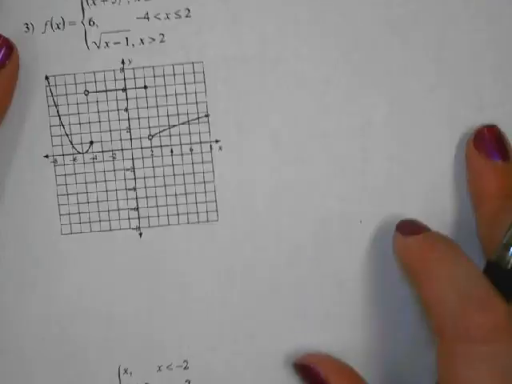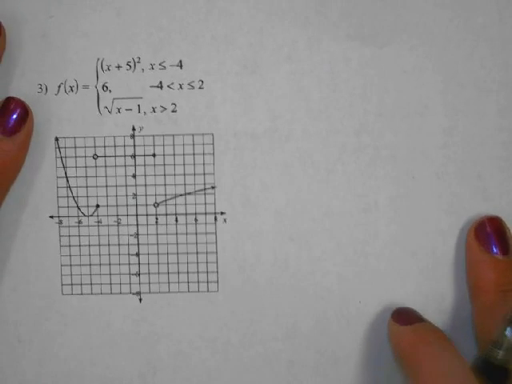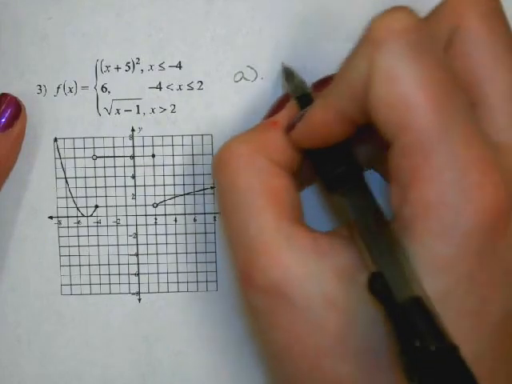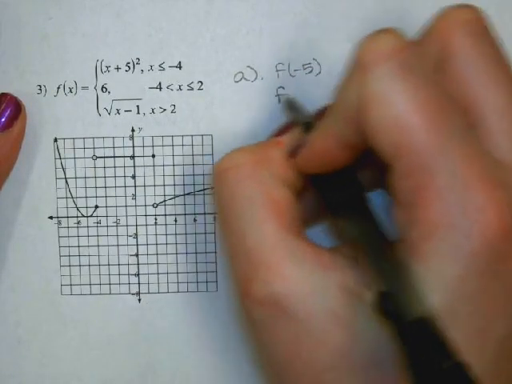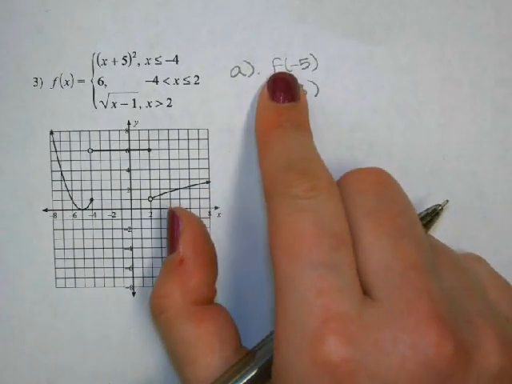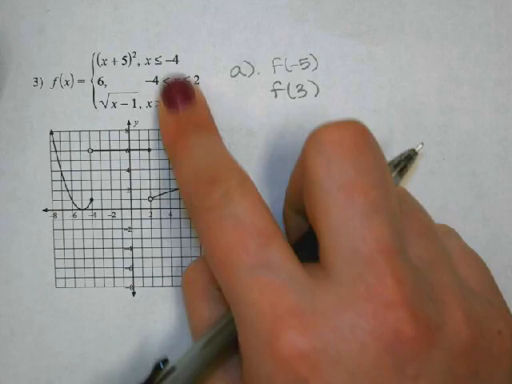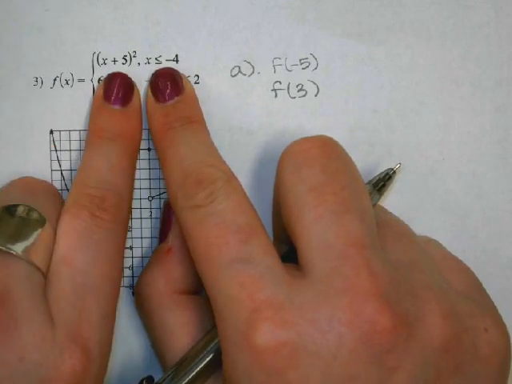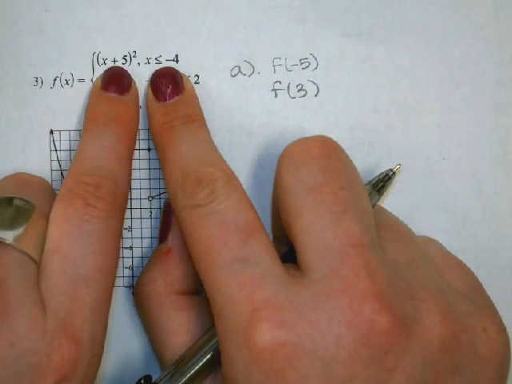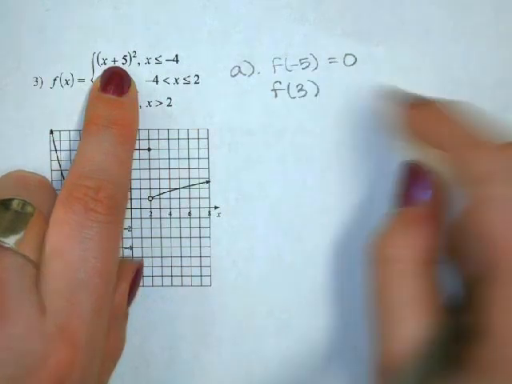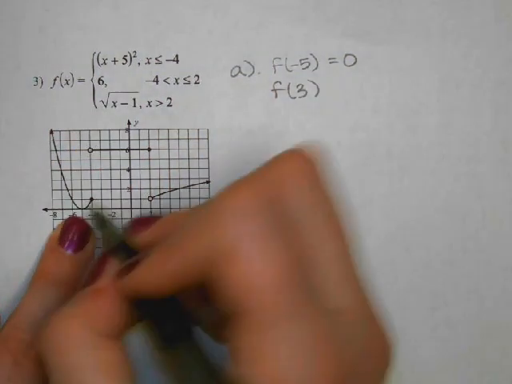Okay. I'm going to do one more example and then we're going to leave the last one for class to go over. So first we're going to evaluate the function for -5 and 3. So we want to plug -5 in where we can see that it's part of the domain for that little piece. And so -5 is less than -4. And so -5 plus 5 is 0. 0 squared is 0. So that happens to be one of the x-intercepts actually. And we can see it right there.